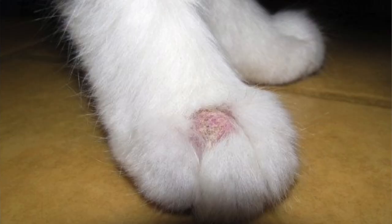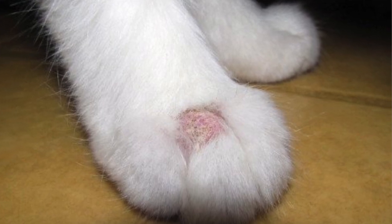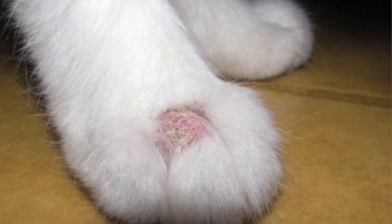In people you'll get rough, dry, scaly bits which become quite itchy, and in cats you end up with a similar sort of reaction, but it's also accompanied by hair loss in the areas where they've been affected. Cats can pick up ringworm from all sorts of places — they could pick it up from another cat, from a human who has ringworm and has been handling the cat, or just from the environment.